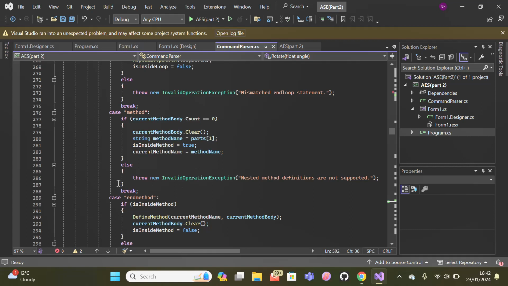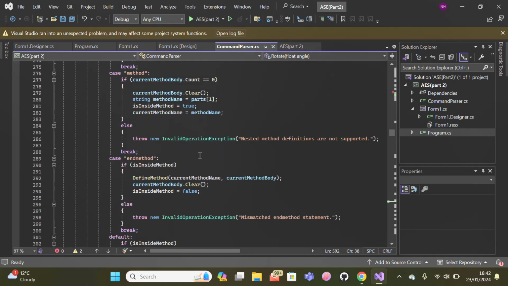If not, it begins a new method by storing the method name and setting a flag to indicate that it's inside a method. It takes the method name as a parameter. If the method exists, it retrieves the method body and then executes it using the execute command method. If it does not, it throws an exception.